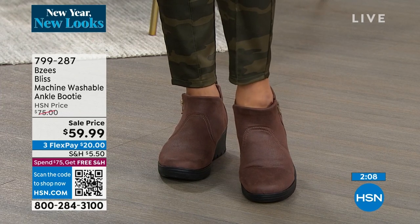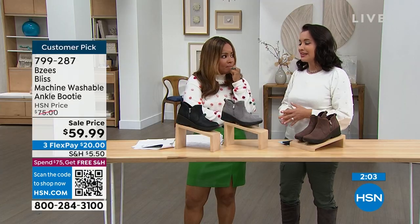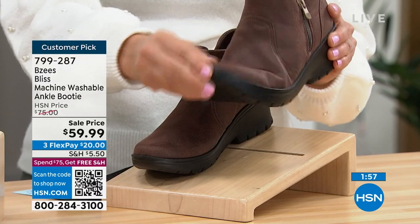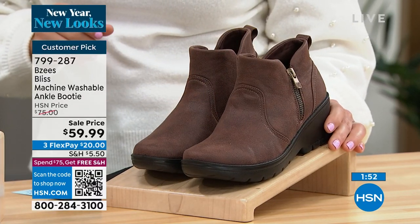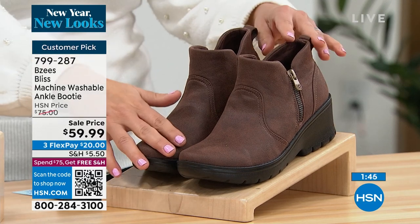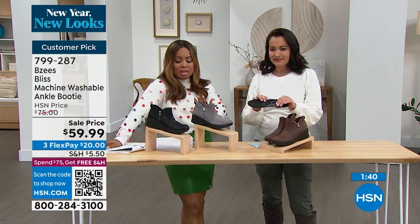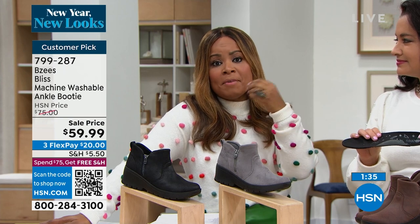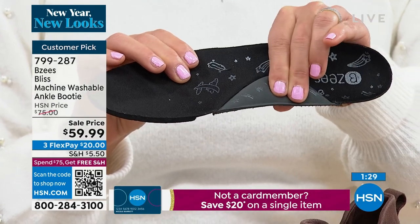If you have unhappy feet, you're going to be grouchy and irritated all day. But you're going to have the happiest feet wearing BZs. I'm like all of us — the idea of wearing an ugly orthotic shoe? I won't do it. I'll walk around in pain — but then I found BZs. When I look at this style, it really pushes the envelope because it feels more clean, not fussy — it reads a little bit more modern. That's how I like to dress.